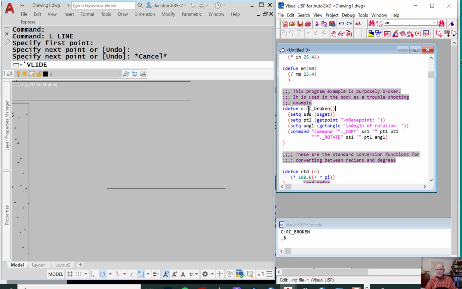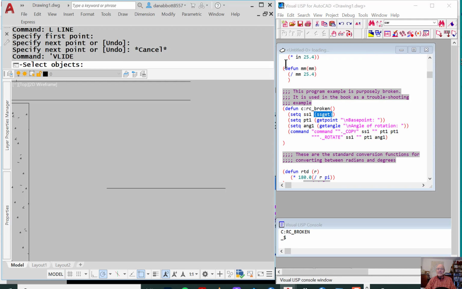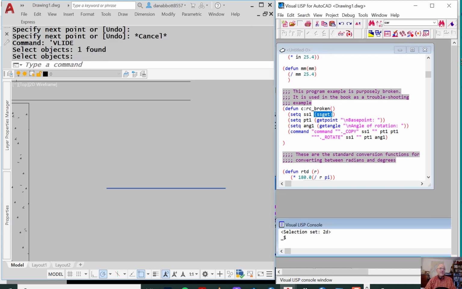So rotate copy is what this means. In the first place, we've got this function called setQ, which you've seen, which sets a variable equal to something. And we also are using something called ssget. ssget, when you run it all by itself, closed in parentheses, is a selection function. And over here you get a prompt, select objects, and it'll let you select objects the way AutoCAD always lets you select objects. You just keep selecting till you're done, and when you're done, you press enter.